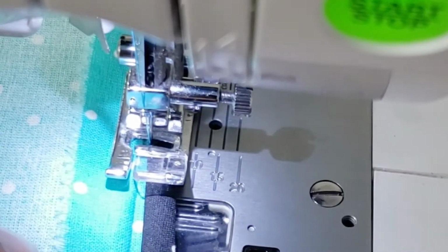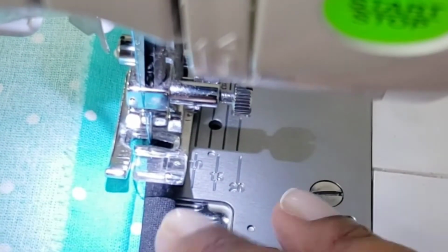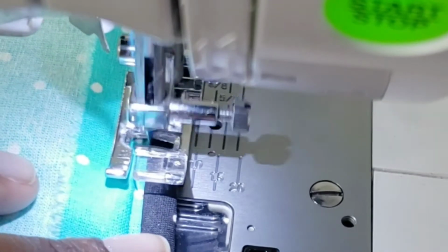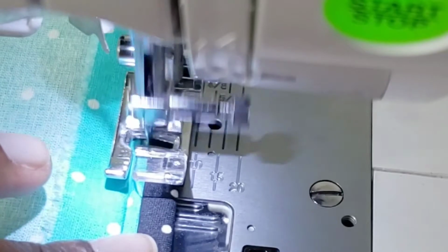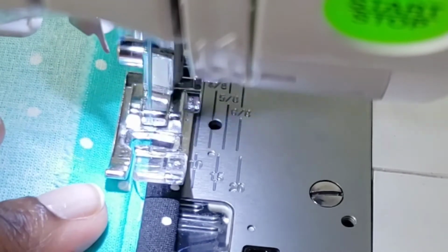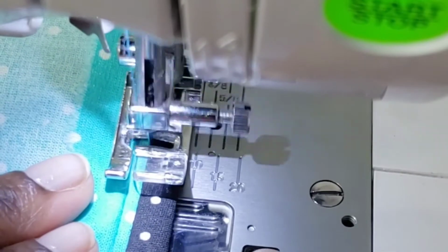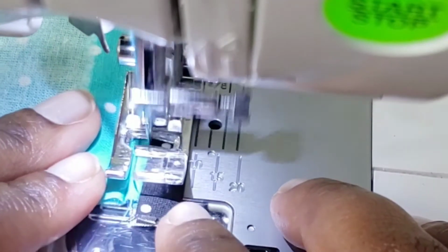And it is okay to stop, take out pins, reposition your hands, and check, making sure that you are where you want to be, and take your time. Because in-home sewing, unless you're in a sewing contest, there's no prize for finishing first, for finishing fast.